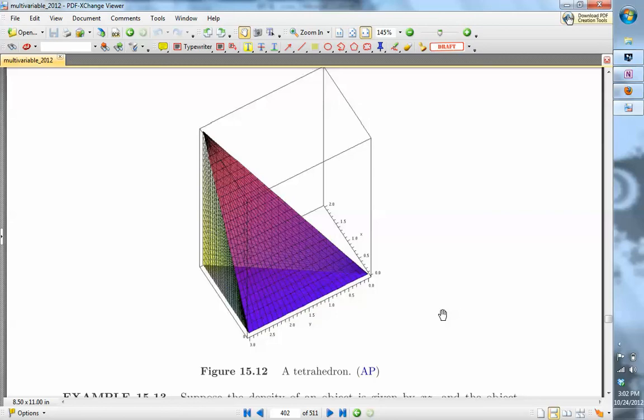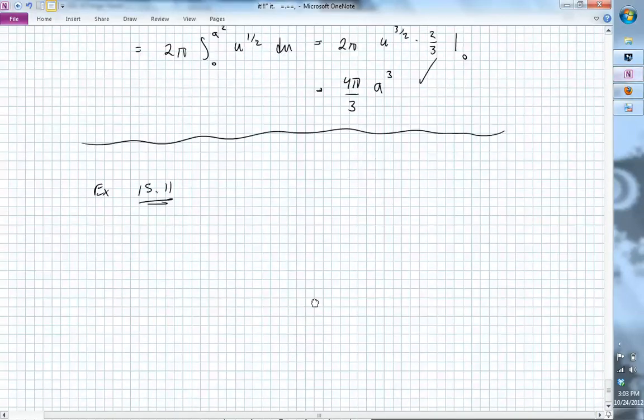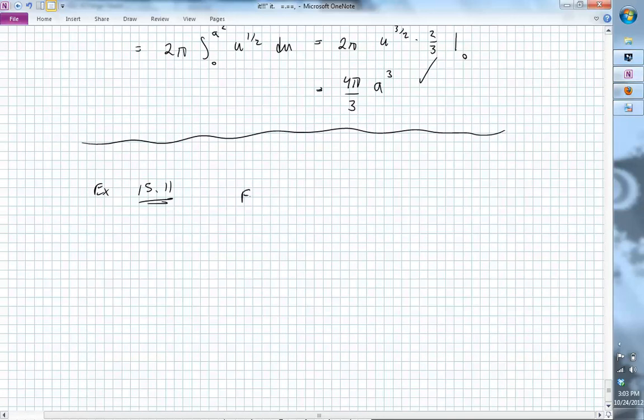Find the region of integration, which appears to be what kind of figure in the xy plane? Some kind of triangle. You'd have to sketch it out and make sure you figured it out. Once you have the surface above and the region below, then you can build this double integral, right? And you're perfectly capable of doing this using a double integral. But again, just for the sake of introduction, let's do this with a triple integral. But we still have to go through a similar process. We have to find the equation of the plane.